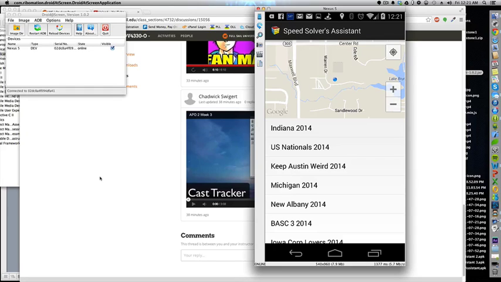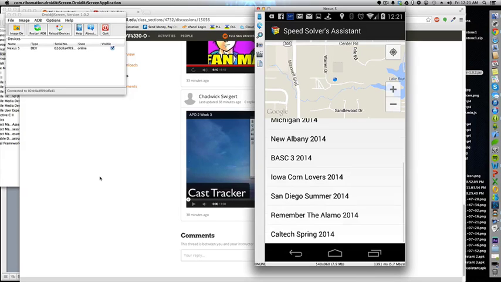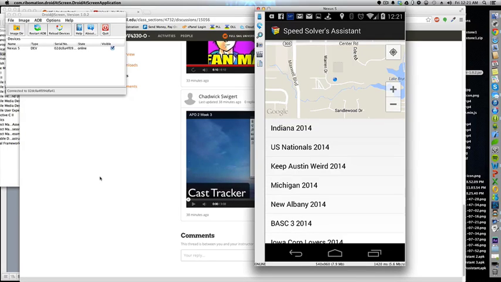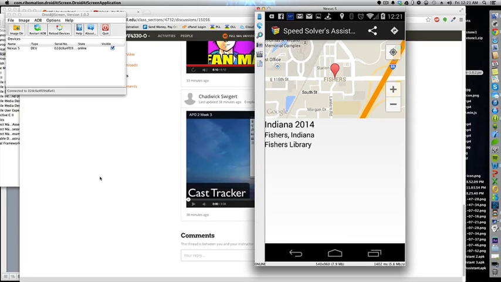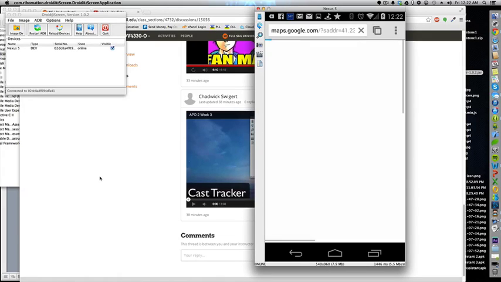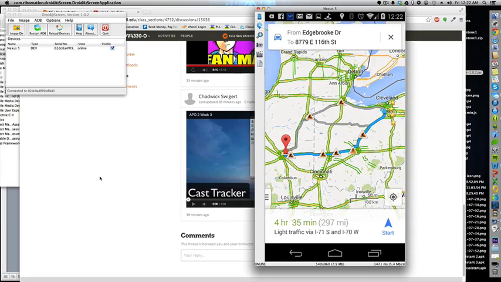And then there's a list view at the bottom here that names all the locations, and if you click on one, it takes you to a more detailed view with a map of that location, the name, the city, state, and the venue. And then you can also share that, and you can also get directions. So this will open up the Maps app or a website. If you do not have Google Maps, it'll take you to the website. And it basically gets your current address to that location.